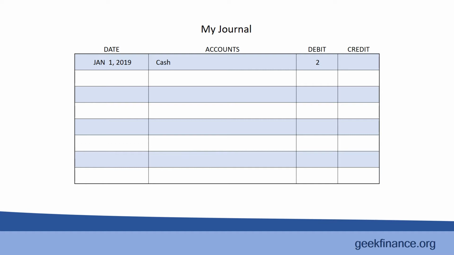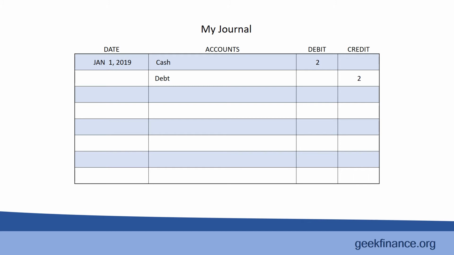But remember, we have to make at least two entries for every transaction. So we have to think what else has changed since this morning. Well, you're up $2 in cash, but you're also $2 in debt with Jesus. You now have $2 in cash and a $2 debt which need recording. So we're going to do that by crediting debt for $2. So you see, every transaction has at least two outcomes that need to be identified and recorded.